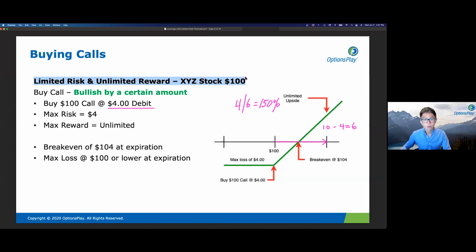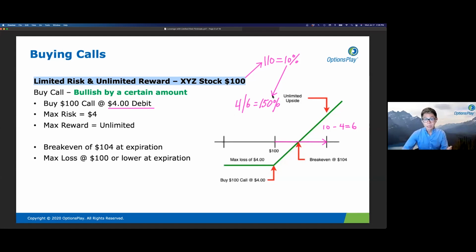So if the stock goes from 100 to 110, normally if you bought the stock, that's a 10% return, right? But if you traded the option, your $4 risk netted you a $6 profit, which is a 150% return. That is the embedded leverage factor that you're getting when you're trading an option. You're risking smaller amounts of capital, and you're leveraging your capital. Does that make sense? Please type 2 into the chat window if that makes sense to you.